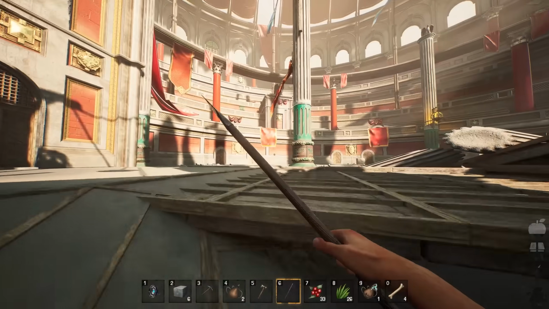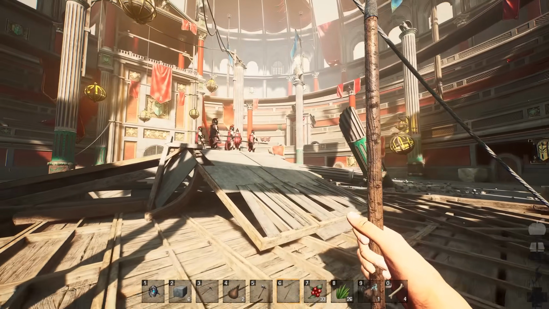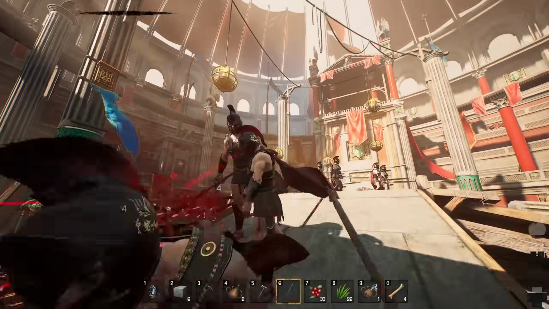I ain't scared. Do I have to fight these guys? Hello? Didn't expect to be here. All right, well, let's go in. One at a time, please. One. Okay, that's not one at a time. Oh, my God. Okay. Oh, they're so weak.